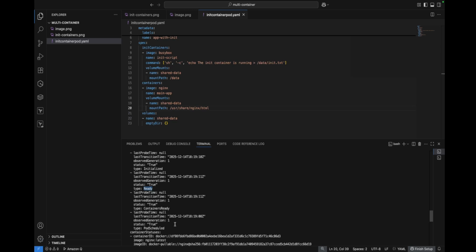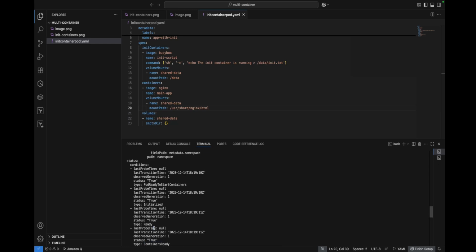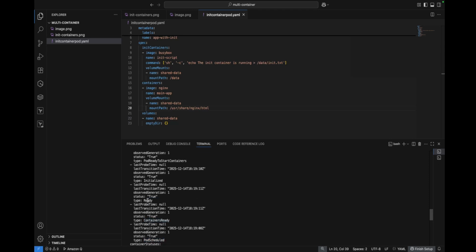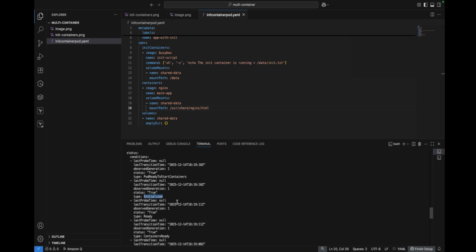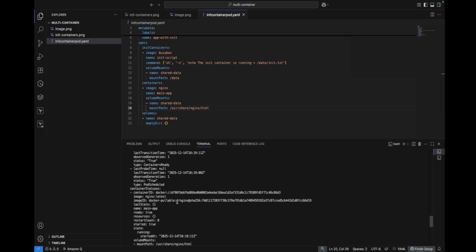These are in reverse chronological order. These show the status of the overall pod, whether it was initialized, the pod got scheduled, then the containers were readied and it is ready, then it is initialized in order to get the traffic. It's shown in a somewhat random order, but from the transition times shown here, you can monitor the conditions and the different statuses of it.